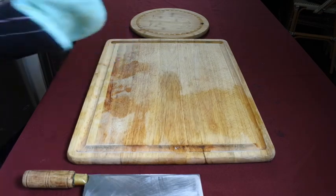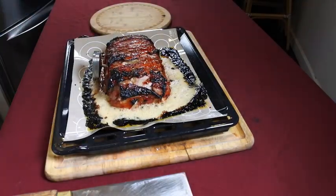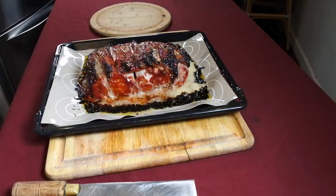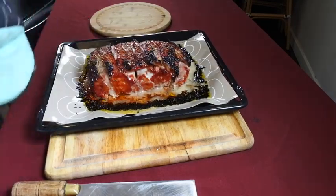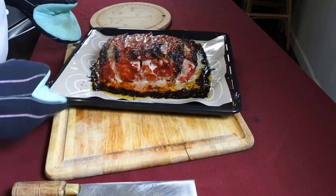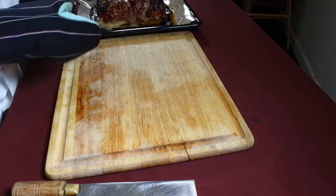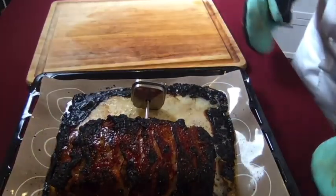Okay, it's time to take it out of the oven. It's been about an hour. Look at this beauty. Isn't that beautiful? It's amazing. Hey, for the first time, it's not that bad. What do you guys think? It cooked for an hour at 425. See? Ta-da! Now I'm going to put it on the board and let it cool off because you cannot cut it right away. I just took it out of the oven for another half hour, so it was like an hour and a half.